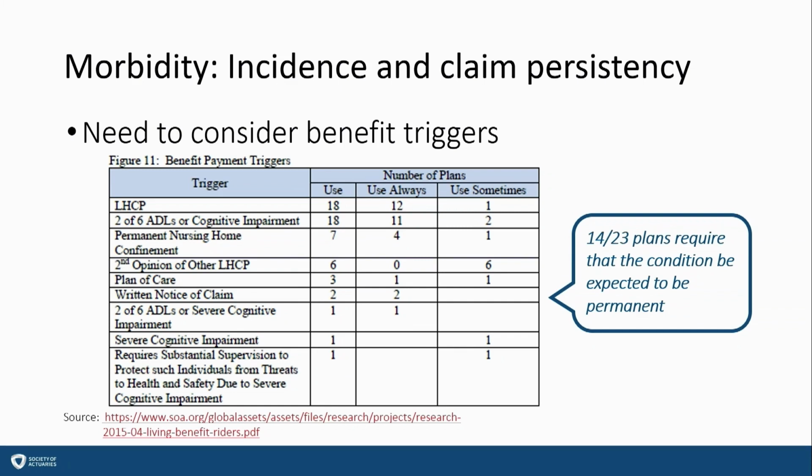Some of them might request that you have a permanent stay in your nursing home in order to collect for these benefits. So there's a variety of answers, and as you can guess, the mortality associated with each of them will be different. Overall, 14 out of 23 plans surveyed expected the condition to be permanent in order to pay out. So you have that aspect of permanency, which is not always easy to define. Having worked in long-term care for several years, you come across cases which are quite difficult for a doctor to assess as a permanent condition or not. And if you think of younger lives, it's even more difficult than older ages.